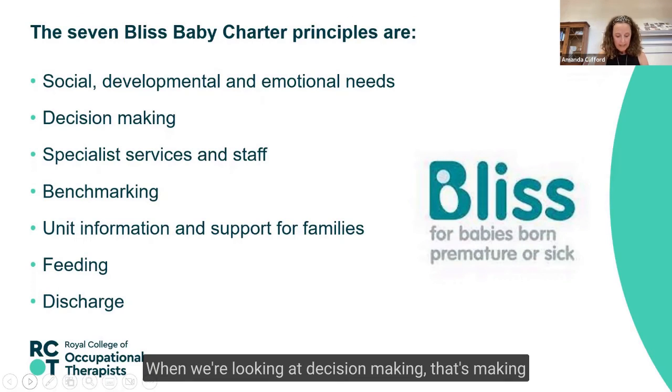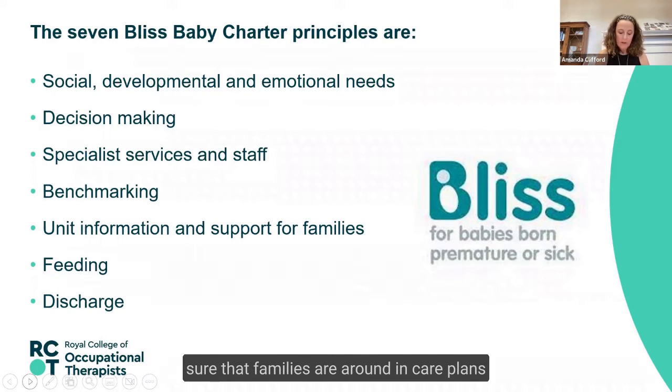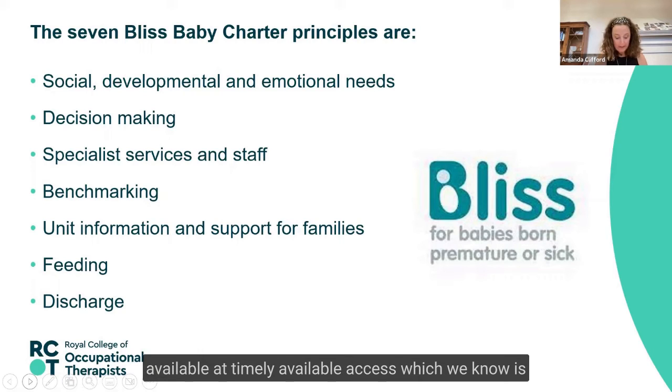When we're looking at decision making, that's making sure that families are included in care plans at the beginning of the day. We could be looking at ward rounds and making sure there's psychological support on the unit. Specialist services and staff are what it says: having AHPs that are available, and not just available but timely access, which we know is always challenging, and the referral pathways are clear and succinct.